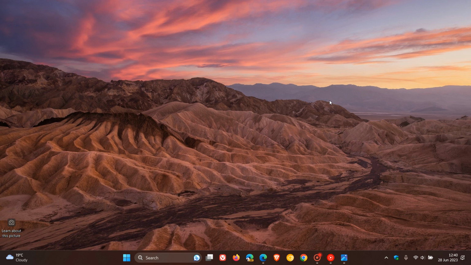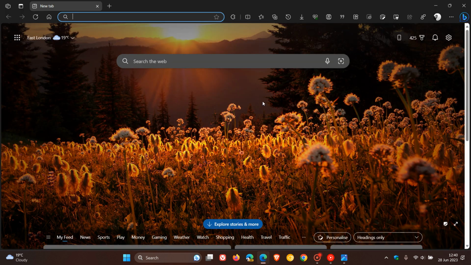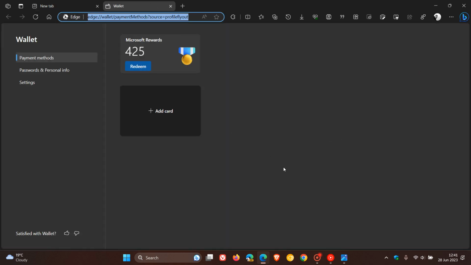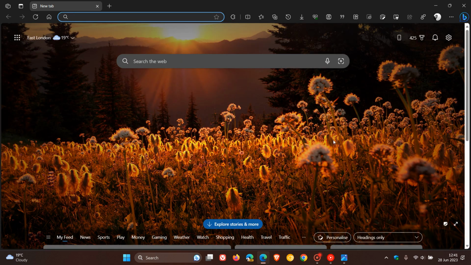Now, in regards to a Cloud PC, as I have mentioned previously, the Edge web browser itself is more or less becoming its own operating system. And I have in previous videos titled some videos regarding Microsoft Edge, tongue-in-cheek, Edge OS. That's because Microsoft is already including different tools into the Edge browser, which basically make it a cloud-based operating system all on its own, where you are able to retain your passwords and your settings. There is a new feature regarding the profile called Wallet, where you can add your credit card. So already Microsoft is moving in that direction.